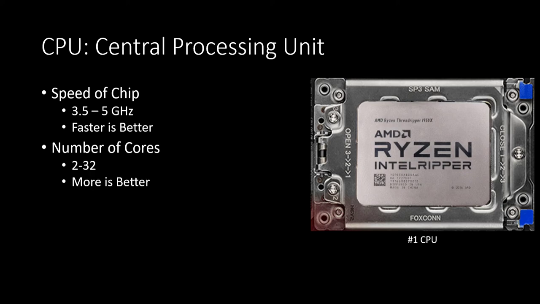In general, I'd recommend around 8, but right now you can find CPUs for purchase with between 2 and 32 cores on one chip, so that's pretty fast. One of the things with chips that have more cores, though, is that there's often a sacrifice on speed. So the CPU might be more in the 3.5 gigahertz region, but have a lot more cores to do calculations on.